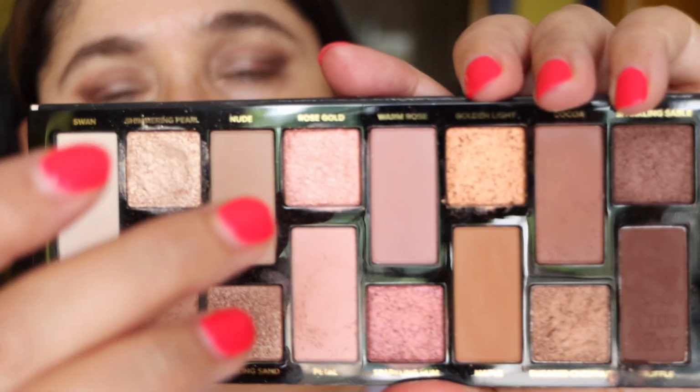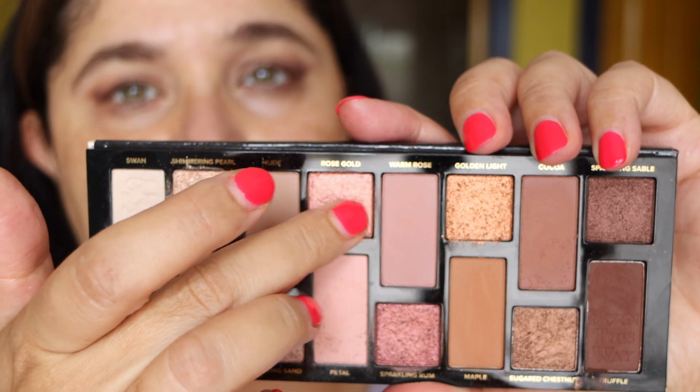Now, I'm going to be getting my rose gold shade, and this is the rose gold shade that I'm talking about, which is this one here, just with my finger. And placing that in the center of the lid and working towards the inner corner of the eyelid. Beautiful, beautiful shade. Blend it in with the darker shade on the two thirds of the outer lid there.